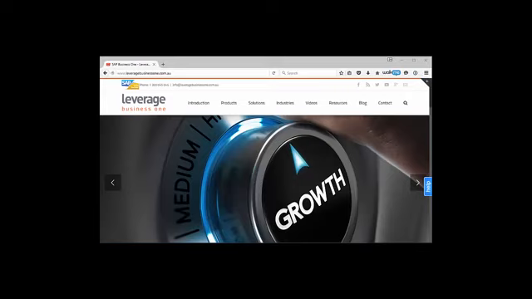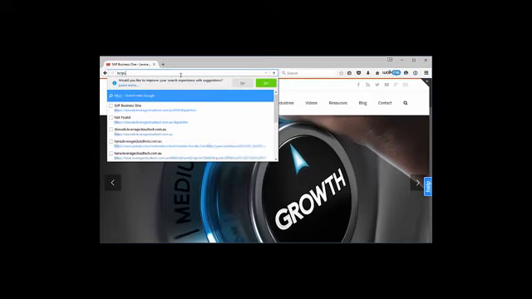So right now I'm using Firefox and I am on the Leverage Business One website. All you need to do is put in the URL, or Uniform Resource Locator, that little web address that you configured when you installed the SAP Business One Gateway. Now, I always like to make sure the system is secure, so I always use HTTPS. That is the functionality that encrypts all of the traffic between the web browser and the server.